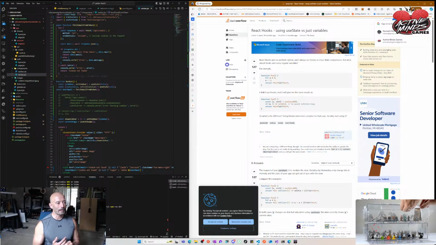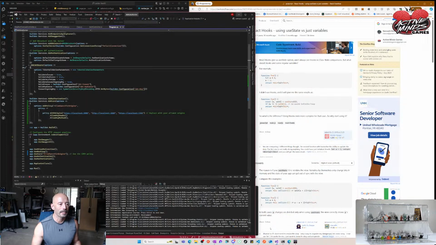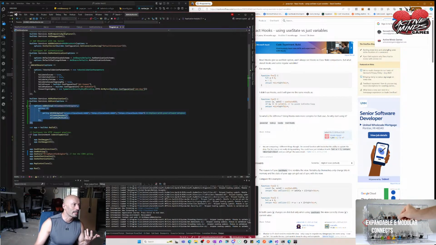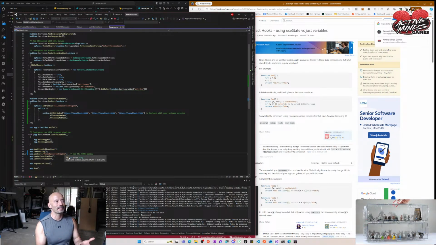Yes, it could be, but right now, I have the API here. Let's see. Here's the API. And yeah, I put in the CORS command, or the CORS permission. Here I got the policy, add CORS. And I have the app use CORS and the routing. But yeah, I could have something syntactically wrong here. I could have something else going on.